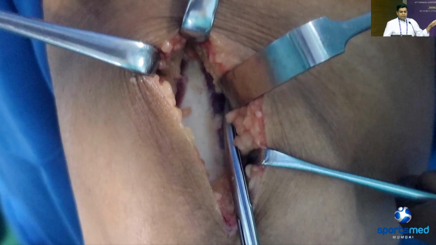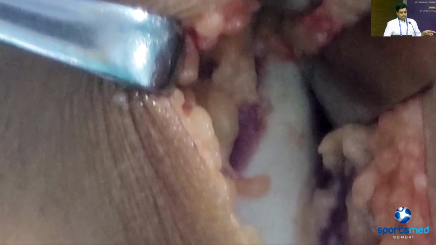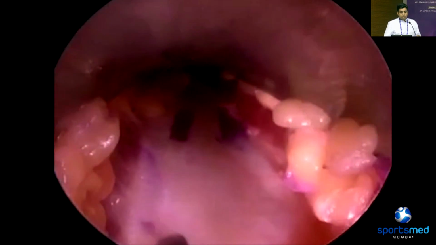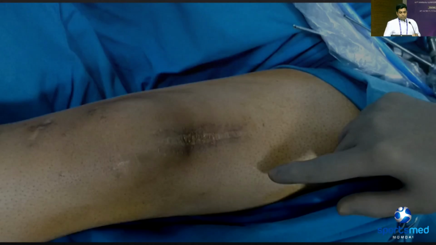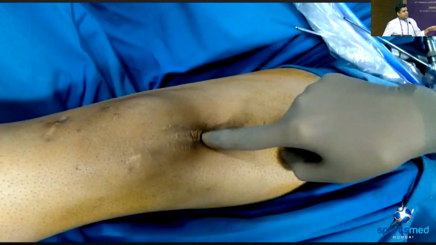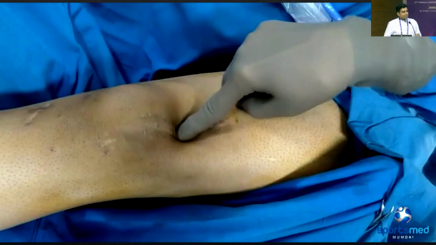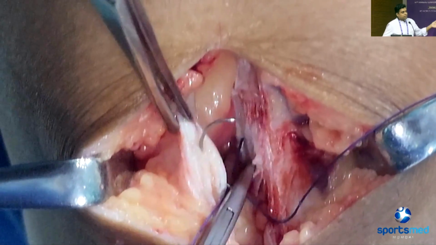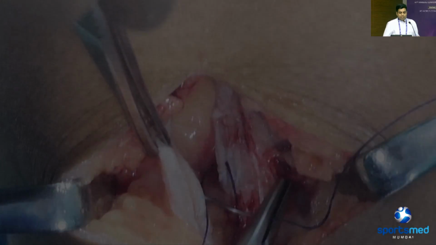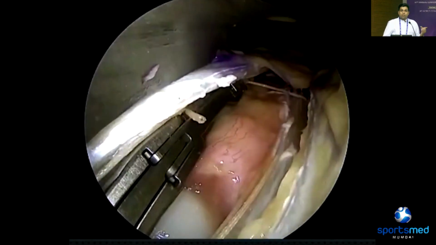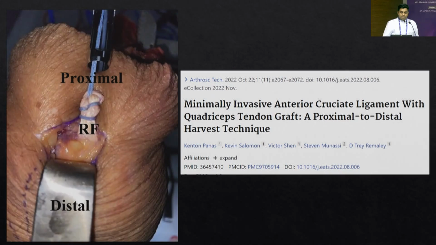So this can be avoided by clearly visualizing the proximal apex of the tendon in an open technique or in a mini-invasive technique. You can put a scope in and visualize the apex of the tendon and mark this area so that you are sure where you are passing your stripper into. And such defects which are left behind, especially in a mini-open technique, are quite cosmetic and troublesome to the patient. So this can be avoided by a two-layer closure, very easy in an open technique. But if you're looking at an arthroscopic technique, it's quite tedious, long, but still doable and possible.